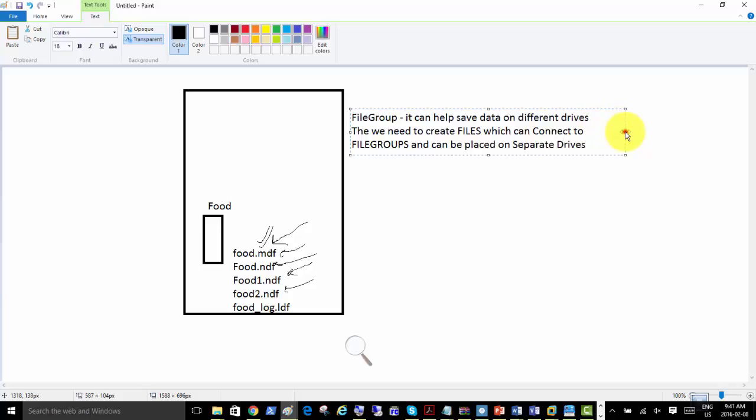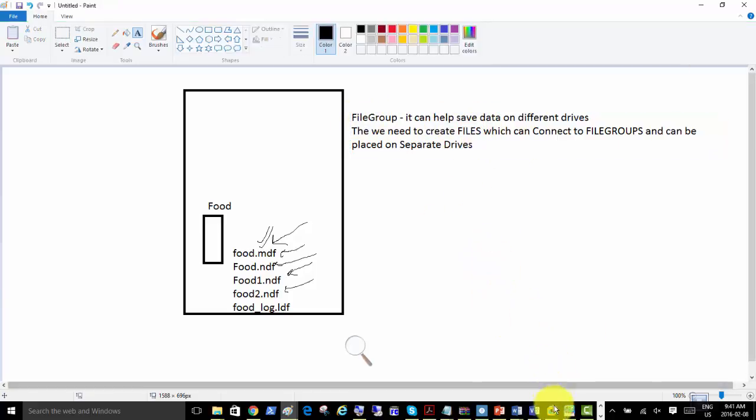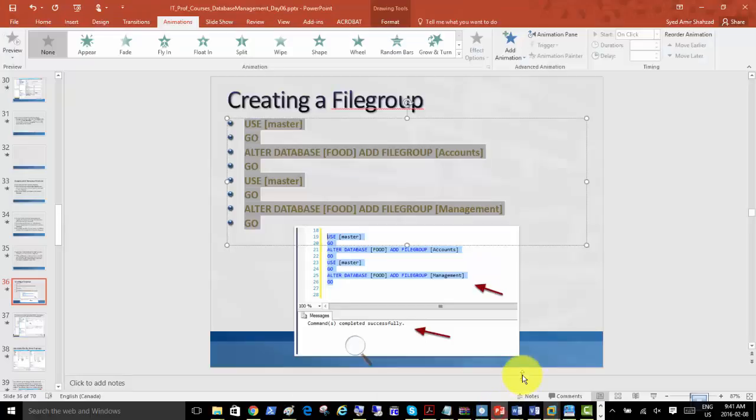So file groups can be connected, or have to be connected, to the files. Let's try to see that, and when we connect this, then we will totally understand, oh, this is a file group, because we haven't done the file portion of that file group. So let's go back there. I'll first go back to the slide.